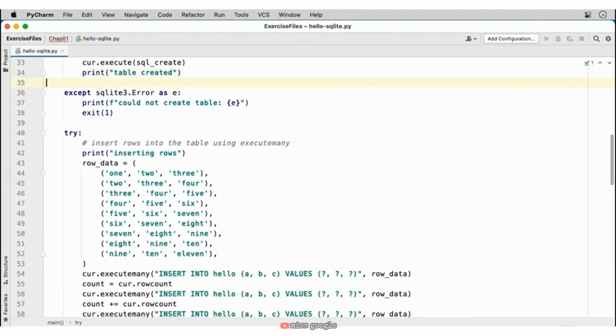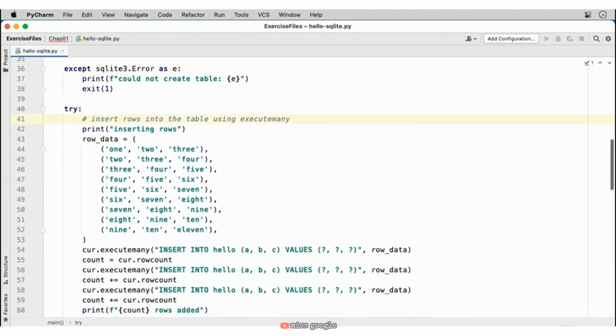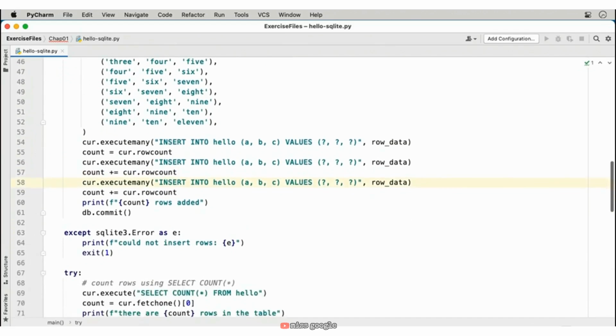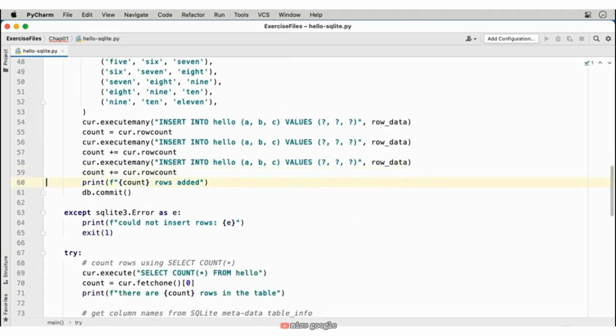And then down here in another try block, we're going to insert some rows. And again, here we're using prepared statements. And so we're actually going to insert these 9 rows 3 times. So we should have 27 rows. And here it'll print the count. You notice that we get a row count from the cursor every time we call execute many.